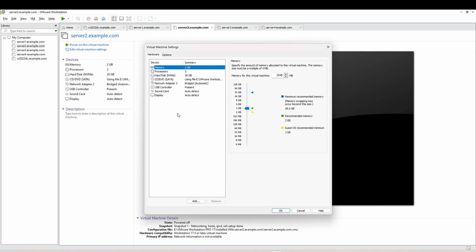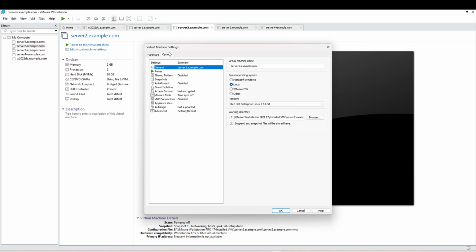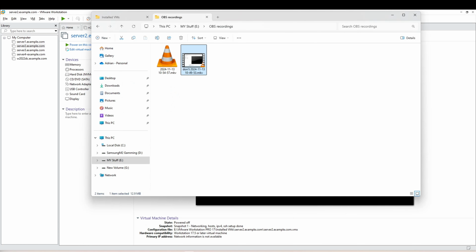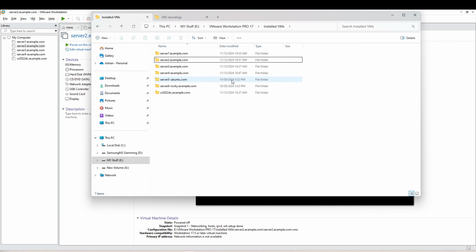Then you need to locate the directory or the folder where your virtual server's disks, vmdk files are saved. And to do that, you just go on options on the other tab. Make sure that you have general selected here from the settings window, and then you have working directory. And here it's your working directory where you have installed the vmdk disk. Make sure that you copy this location or just open up a new explorer and just navigate to that location. So for example, I am already here where I have all of my servers installed.